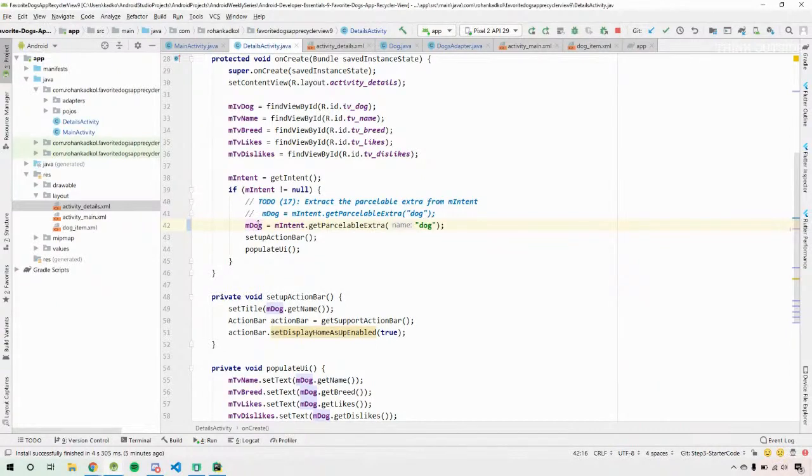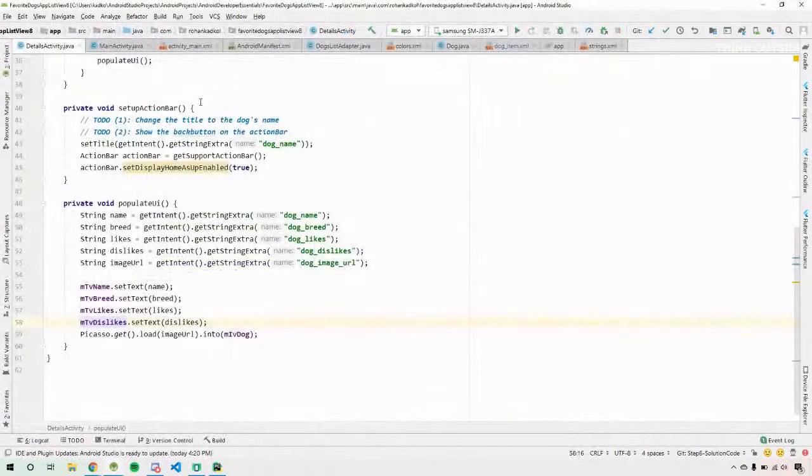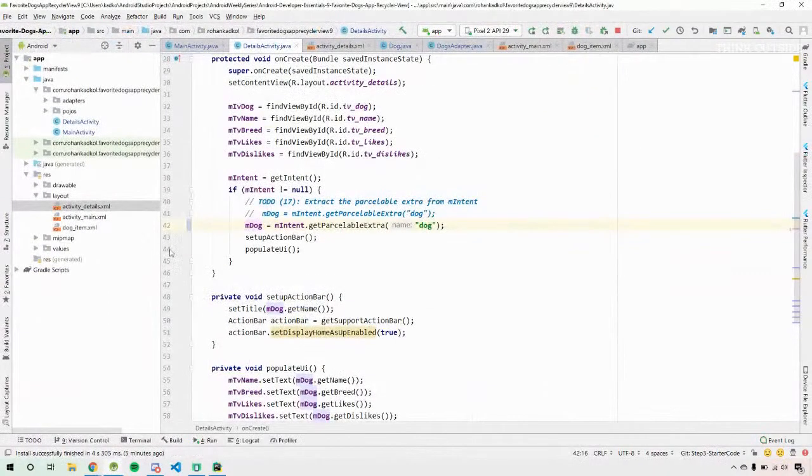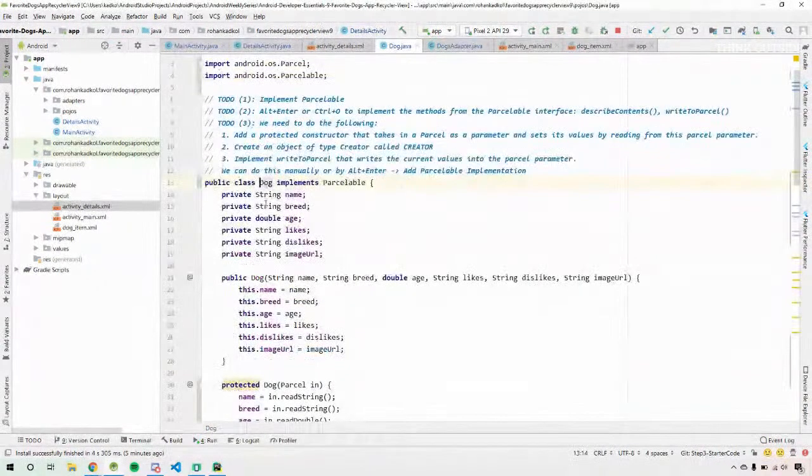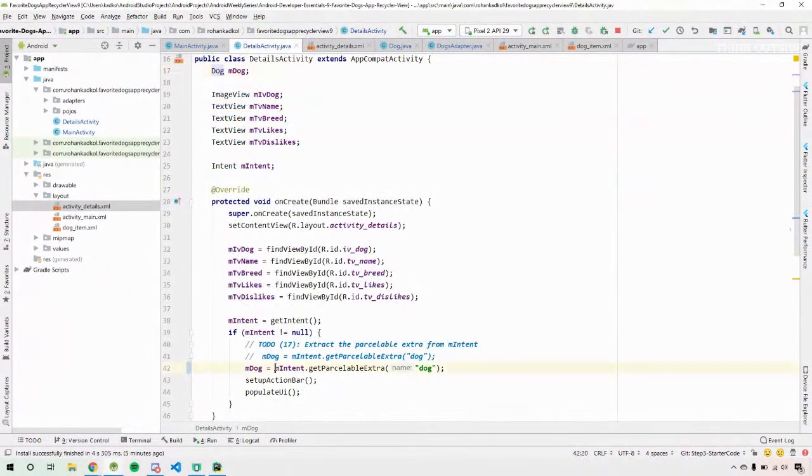Let me Alt Tab. This is the app from week 5. Here, we had to extract each of these 5 letters in the envelope. In today's app, we just have one letter in the envelope. In last week's app, we had 5 letters in the envelope. And that's why you have to do string, string, string, right? The individual fields. But now we did something clever, which is we put all the fields in this one dog object, right? All these fields here in this dog object. And then we extracted from our envelope the entire dog itself.